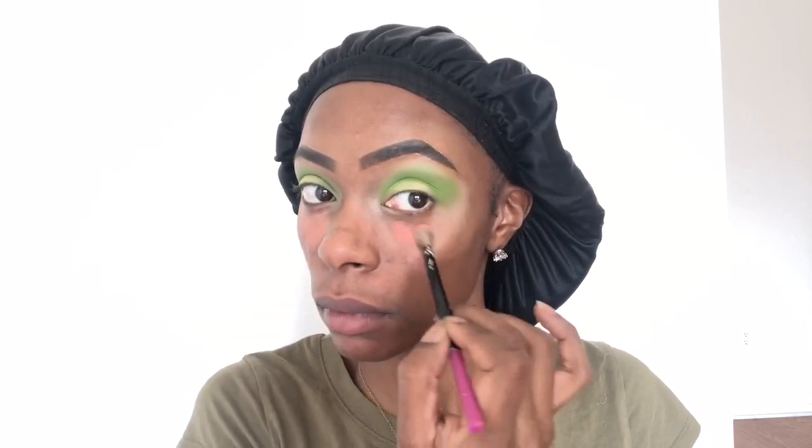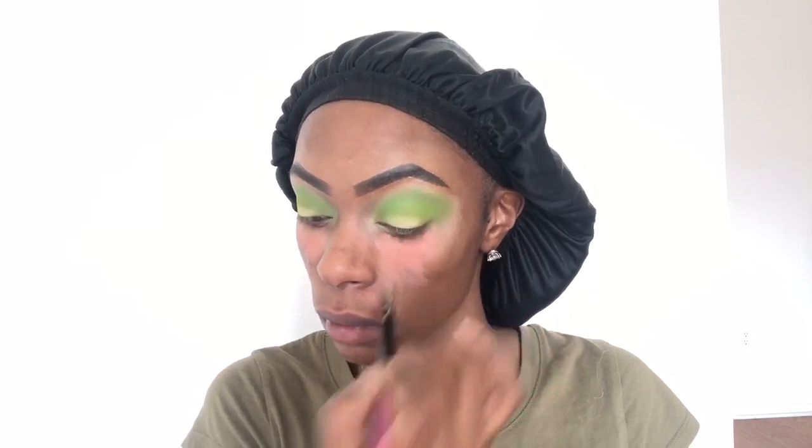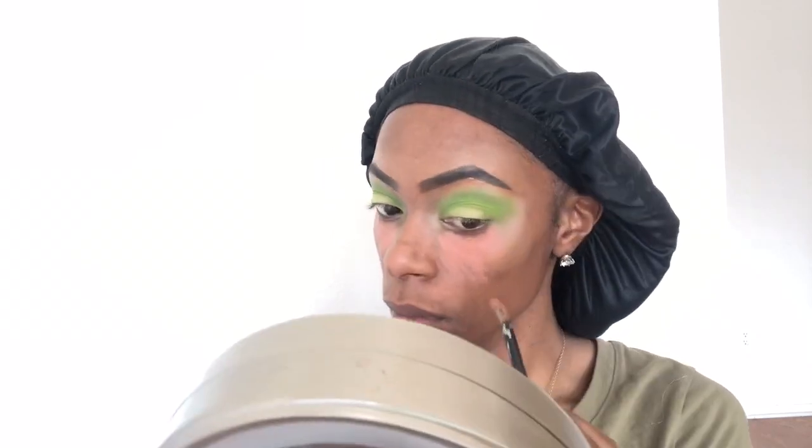If you guys know from watching my previous videos, I do have acne and the scars are horrible. So to cover up all the dark spots, I do use an orange concealer to give me a nice even finish before I apply my foundation.